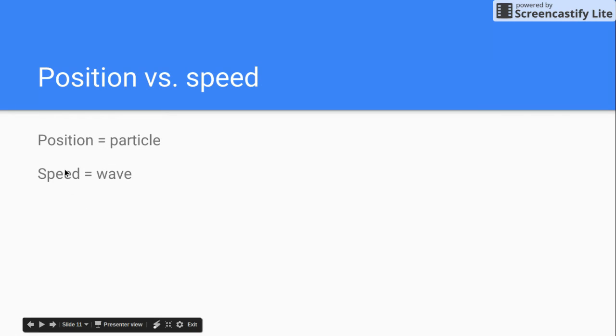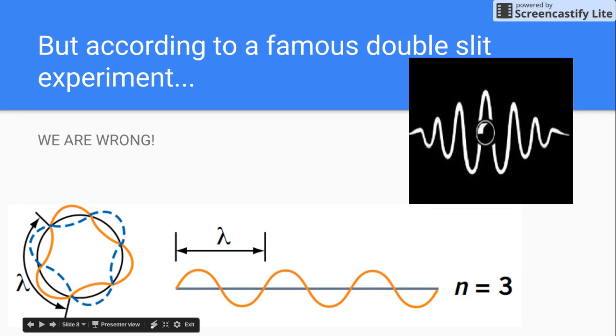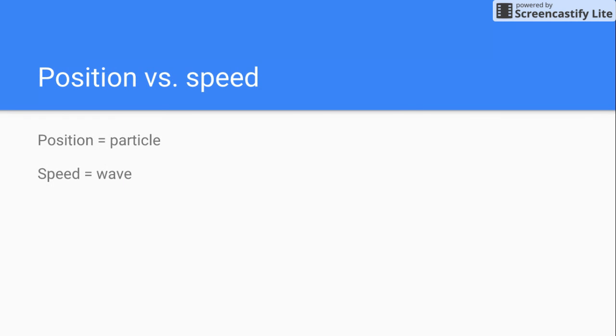Interesting. So if you want to know the position of the electron, you treat it like a particle. If you want to know the speed or anything else about it, you treat it like a wave. Because basically, it's here, now it's here, now it's here. Well, I know its position at any given time, but how fast is it going? How much energy does it have? Well, that's when you look at wave phenomenon. You can imagine a wave. I know the energy and the speed of this wave, and since this electron is kind of propagating through space, I can figure stuff like that out. Like its wavelength, for example.